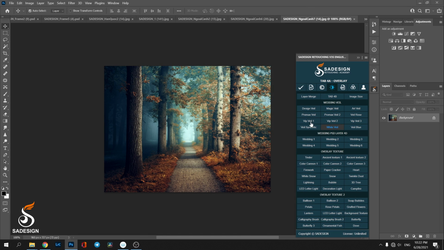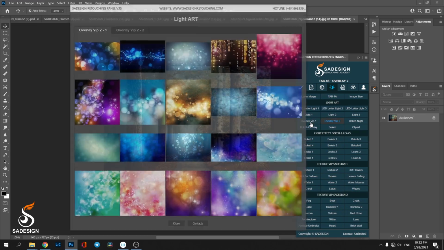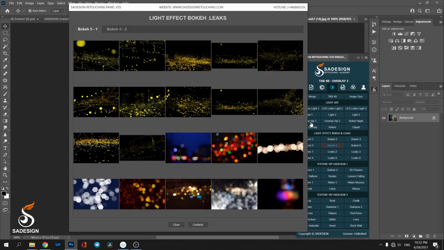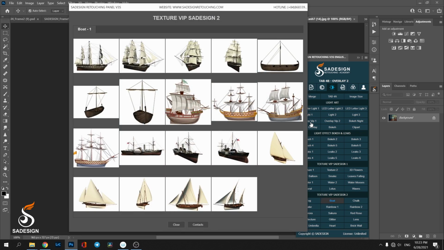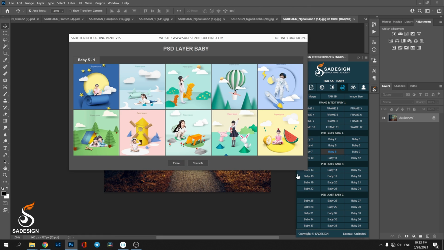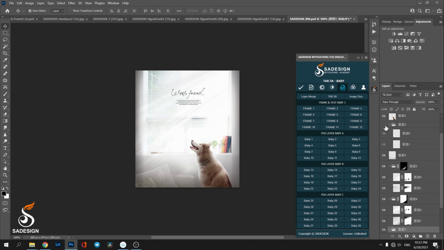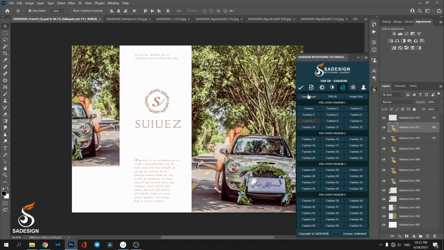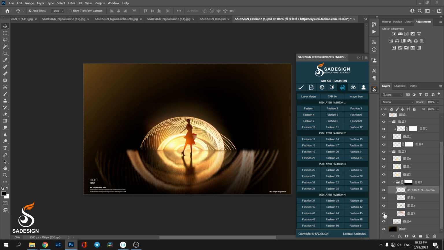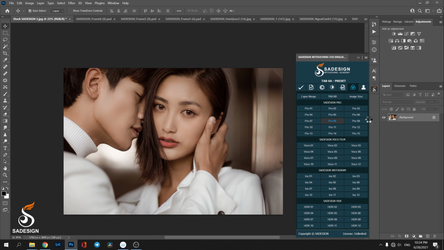As for the fourth icon, tab 4A and B is about overlays, including veils, body layers, light effects, textures. The fifth icon, tab 5A, is about daily frames, so that you will have ideas to create your own unique images with lots of resources that we provided. Tab 5B is for fashion. Next one, tab 6A, is presets.